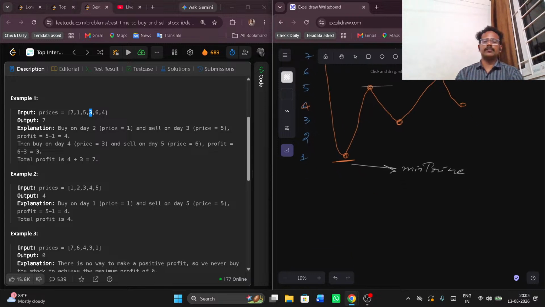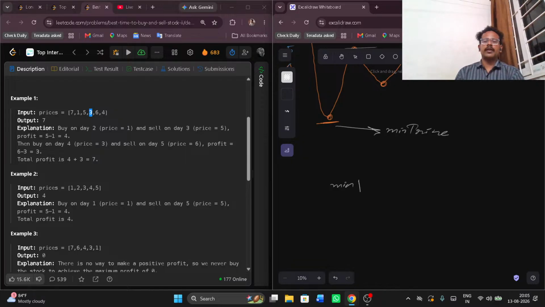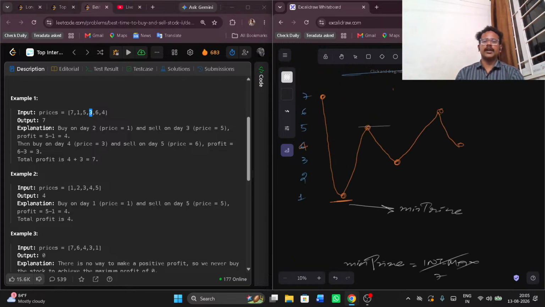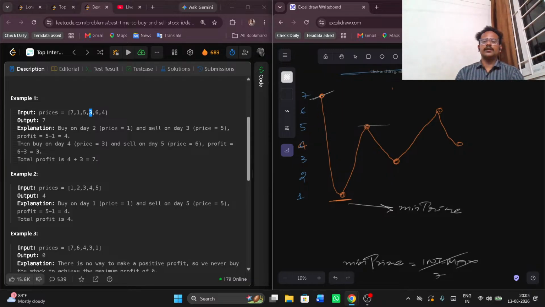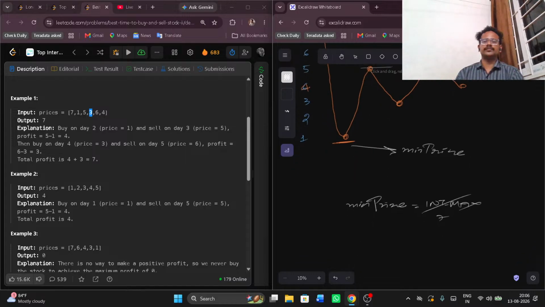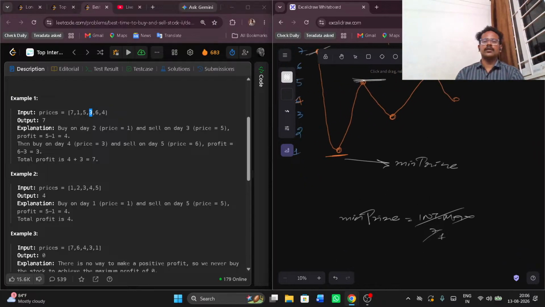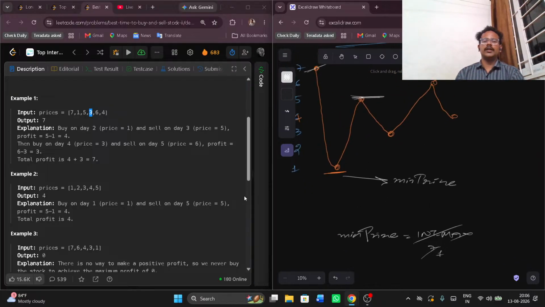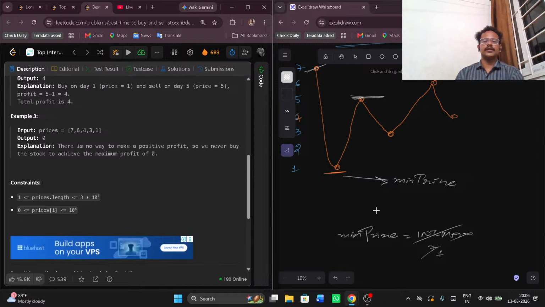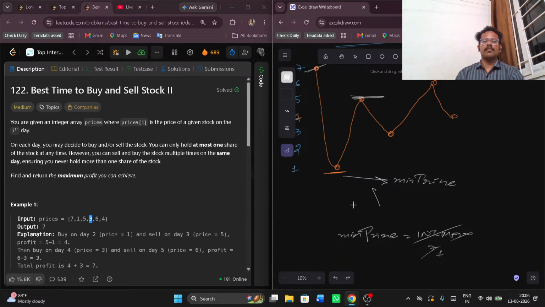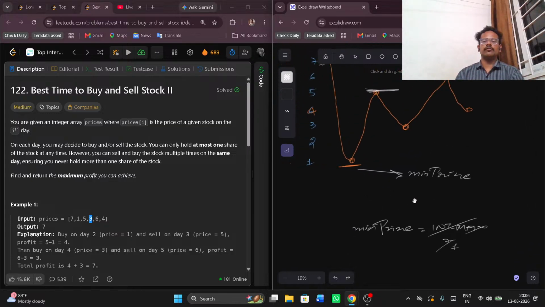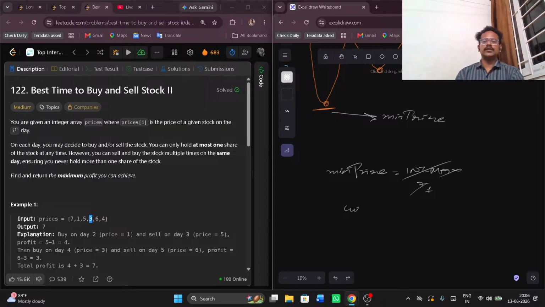So let us take the minimum price as something like int max. Then I got 7, right? Now I got a 1. Now I have 5. I think I need to store something in another way. Current price is equal to 5.